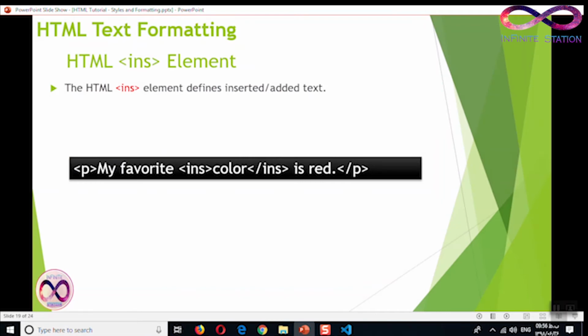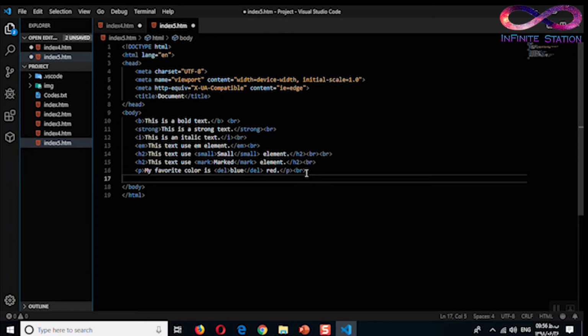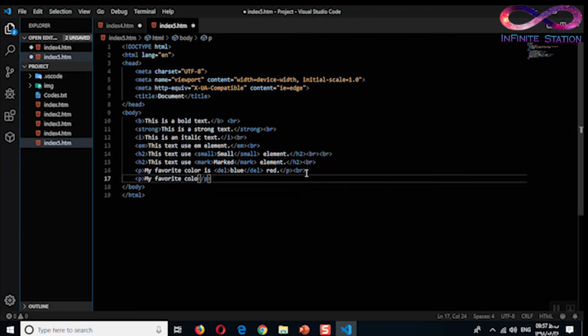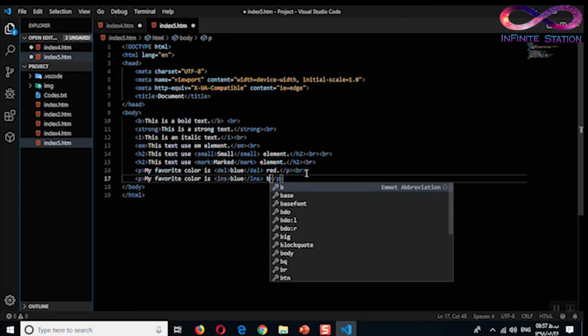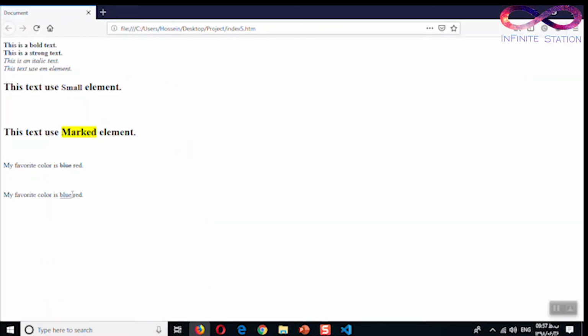HTML ins element. The HTML ins element defines inserted or added text. Okay?